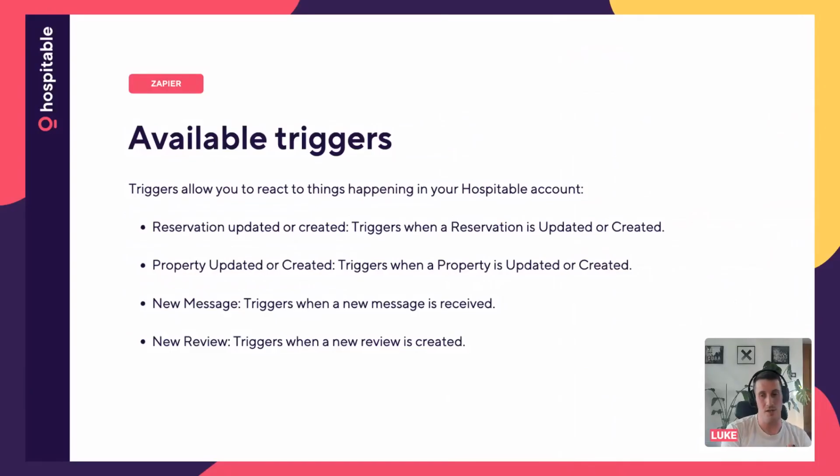So when you get a new reservation or an existing reservation is updated, whether you create a new property or an existing property is updated, or a new message comes in within a reservation, and when a new review is received, those triggers will fire off. Then you can hook into those and access all the data that is currently available in our existing webhooks, to power what you want to do and where you want to go with your actions.